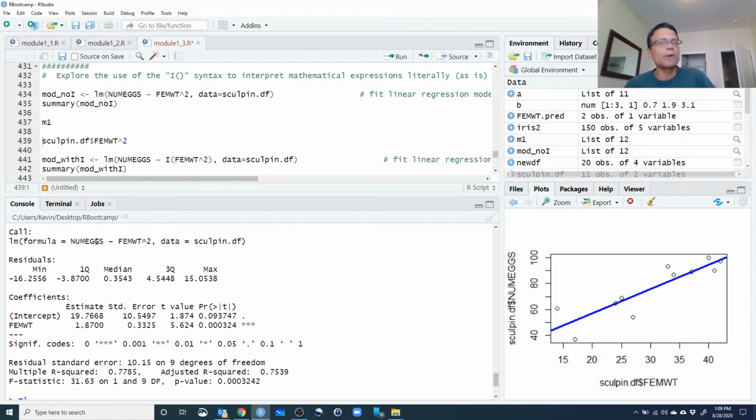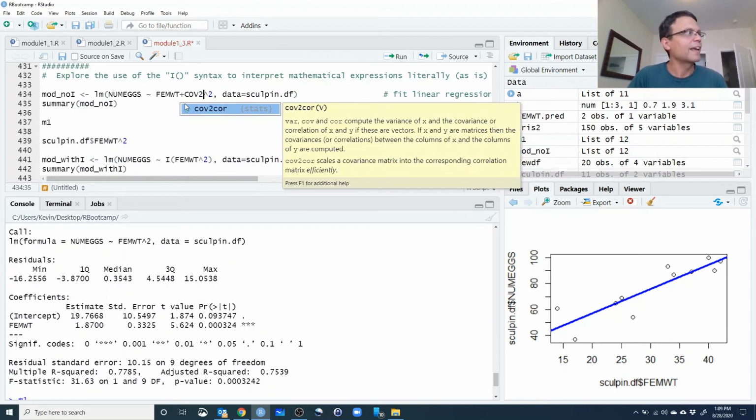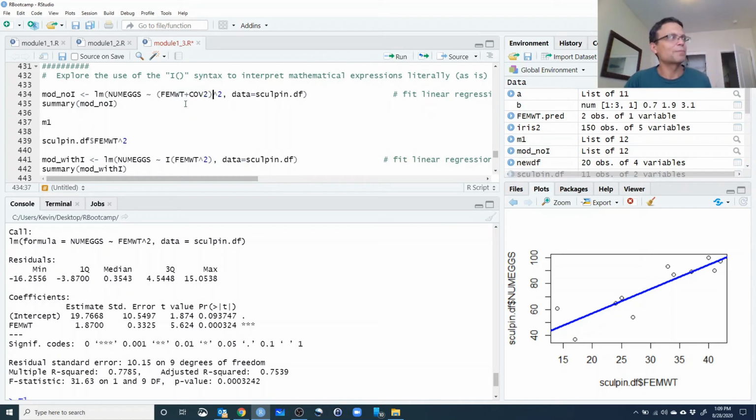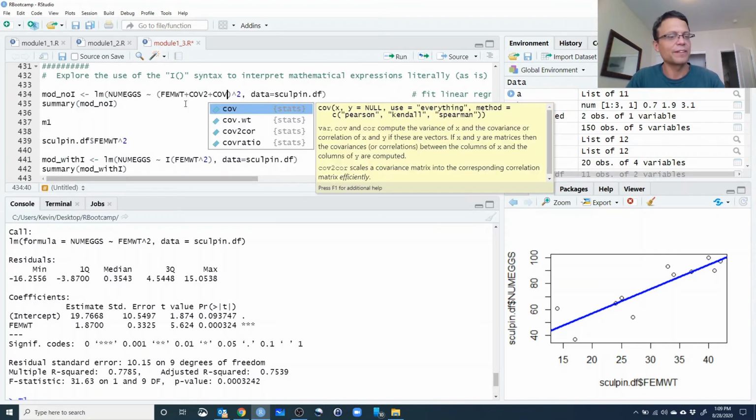This is exactly the same model as we fitted before, because within the context of an R model formula, this caret symbol means something totally different. It doesn't actually mean square it. It actually means something about interactions. Don't worry about this, but if you had another covariate in here, you could model interactions. So say there's another covariate, and you did something like this. Well, it wouldn't even matter here.